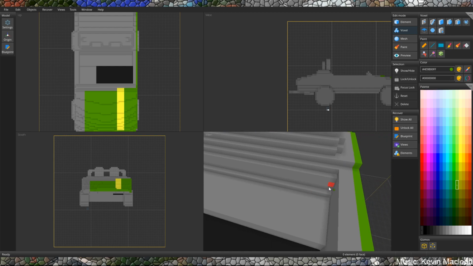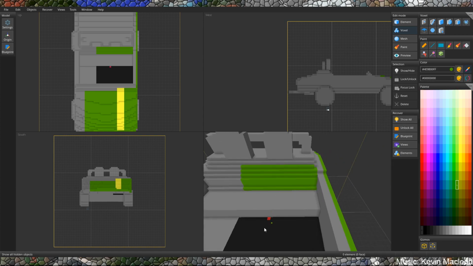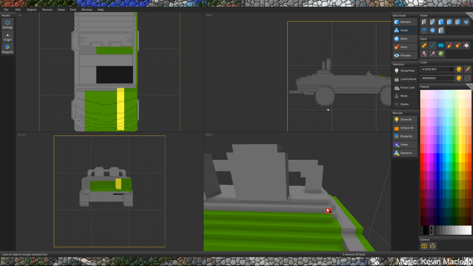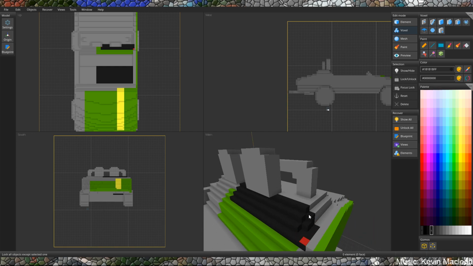So I'm going to keep with this green going. It'll be like that, maybe. And it starts getting to the black. And that just goes up. Like that. I think. You never really know for certain until you actually look at it.